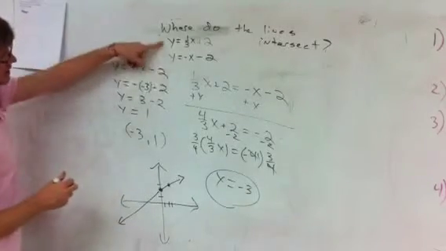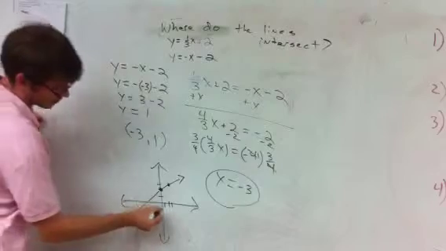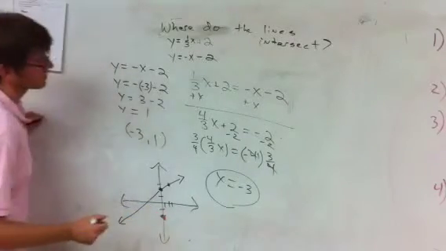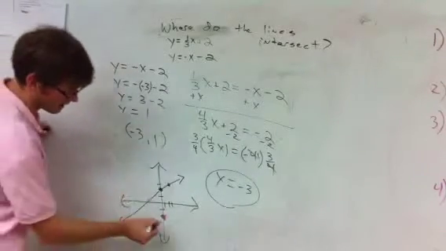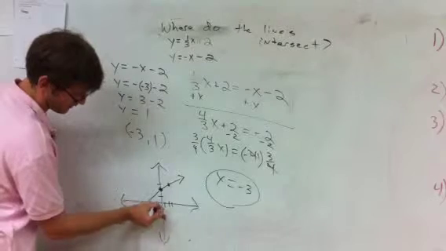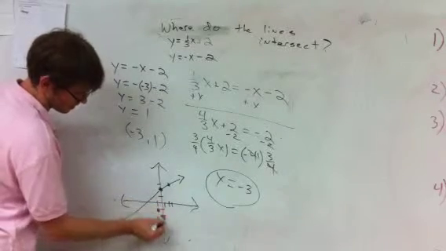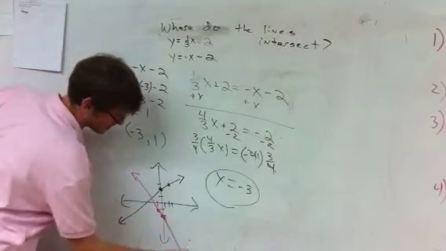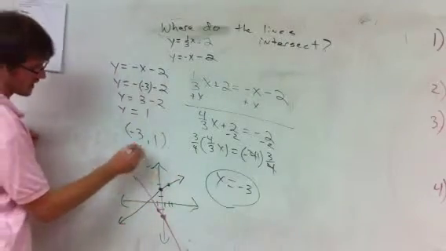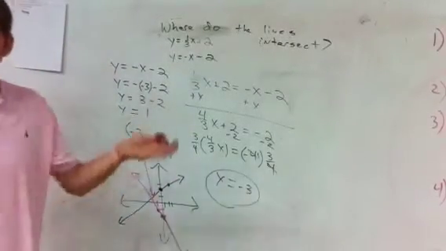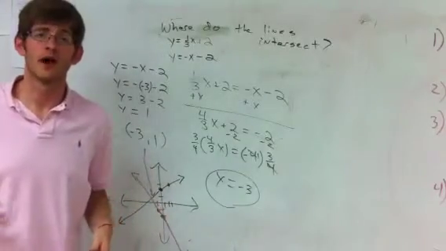In purple, I'll do the other one. So I just did this one. So now we have negative x minus 2. We go minus 2 is the y-intercept. We put a point, and rise over run is negative 1. So up 1 over 1. There. Up 1. We can keep going, but that's the information we need. We double-check. Negative 3, 1. That looks good. So that's how you find the intersection point of two lines.